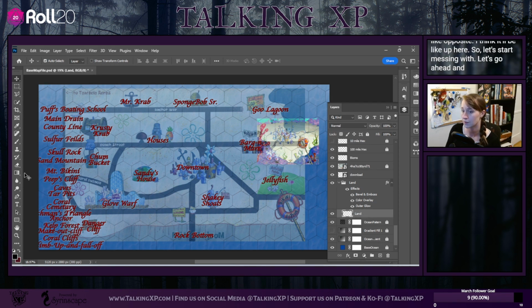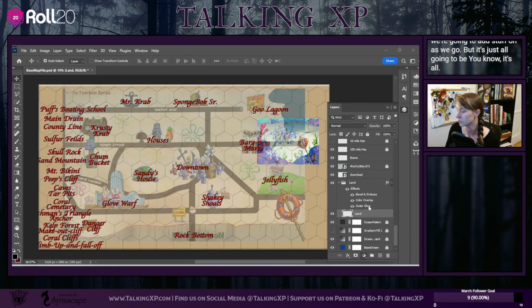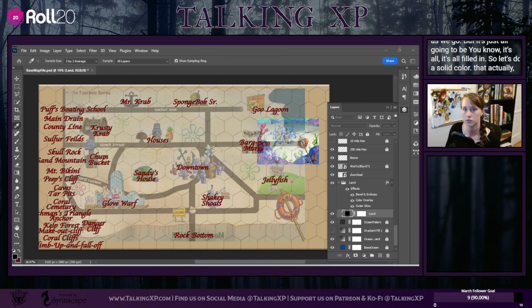The first thing I'm going to do is fill this whole layer with a sandy texture, because the whole thing is sand. We're going to add stuff on as we go, but it's all filled in. So let's do a solid color. That actually looks pretty good. I might move it.